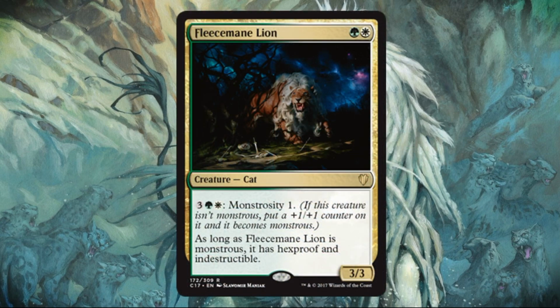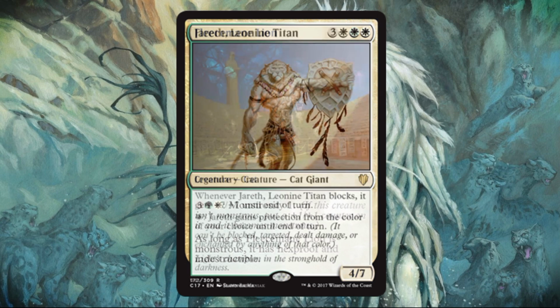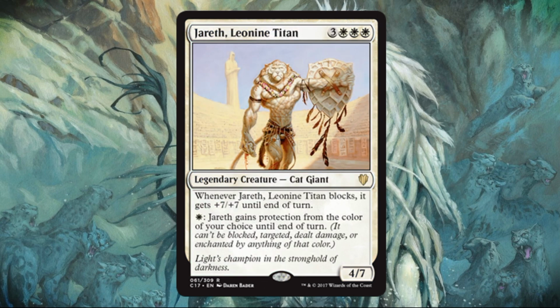First one is Fleecemane Lion. I mean, great choice, obviously. If you've ever played with this, it was big back in the Standard days of Theros, and I actually played with it in Standard, and it was phenomenal there. It'll still be good for you in this deck. Jareth, Leonin Titan, nice defensive card here.